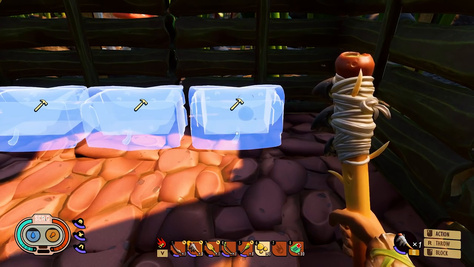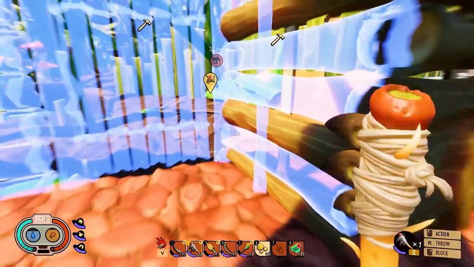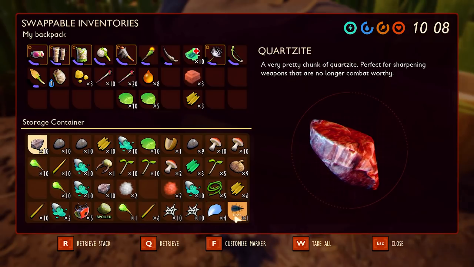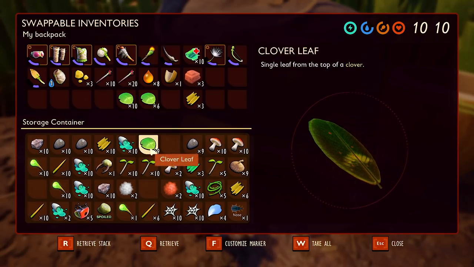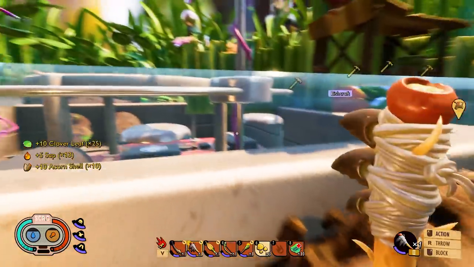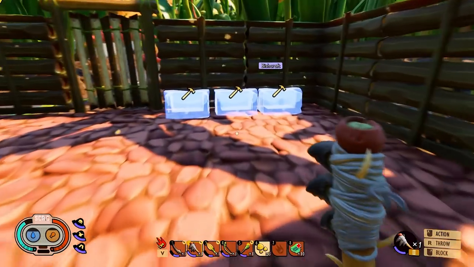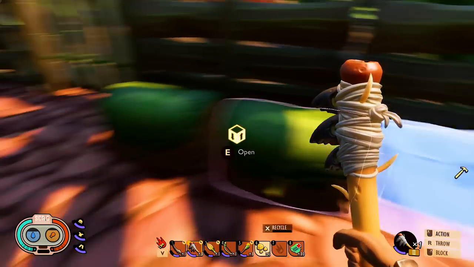Let's keep building. All right, so cloverleaf, acorn shell, and sap. Whoop. The only piece I got from this? Okay, for real? Acorn shell. More choppy chop. Yo. Sap. There it is. Whoop. Okay, so that gave me a million pieces this time. Nice. Inventory full. Two acorn shells.